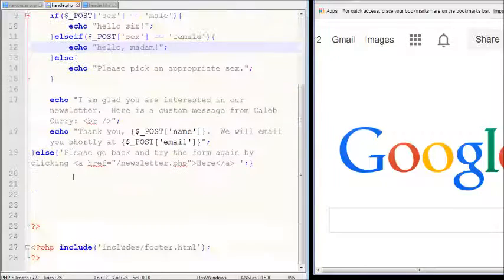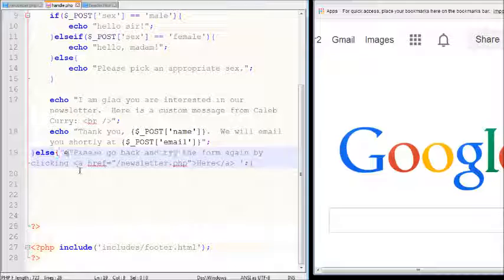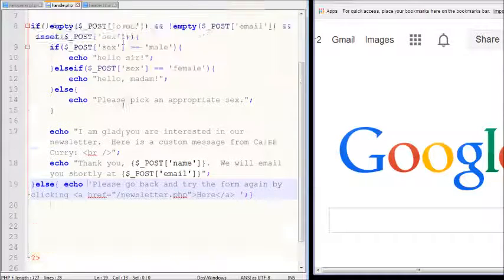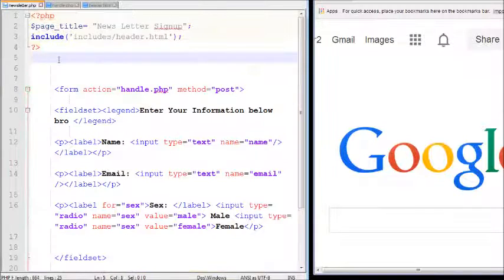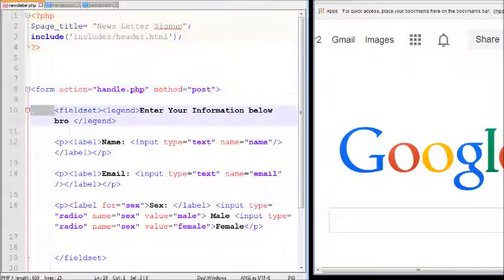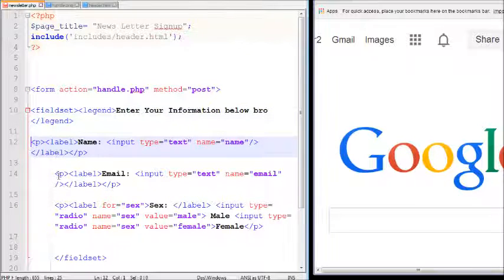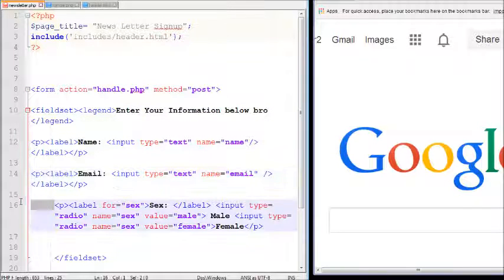The first thing I wanted to mention is I made a mistake in the last video. I forgot to put echo here, so we will want to do that and then save that. Alright, next thing is what we need to do is, since this is all going to be put into one page, we need to create the if statement. And I'm going to bring all these back to the beginning of the page because this is unnecessary.